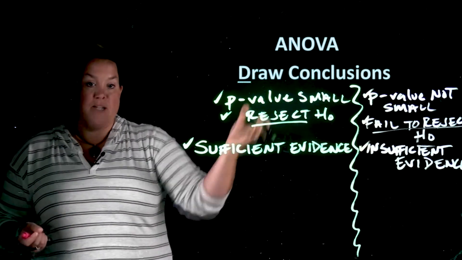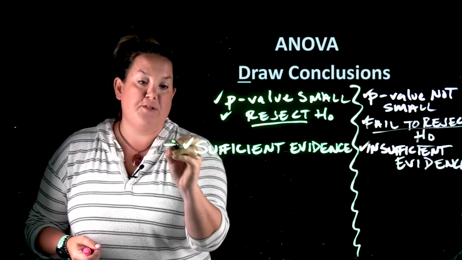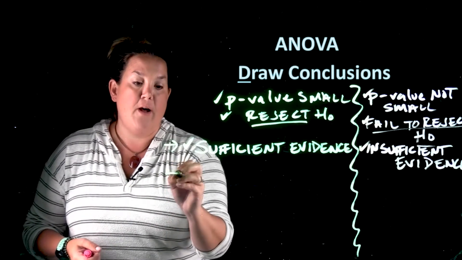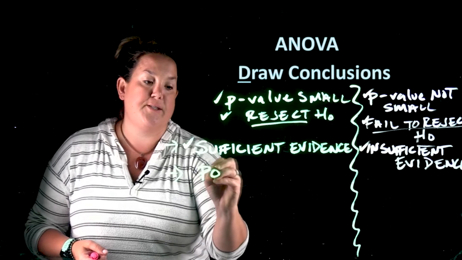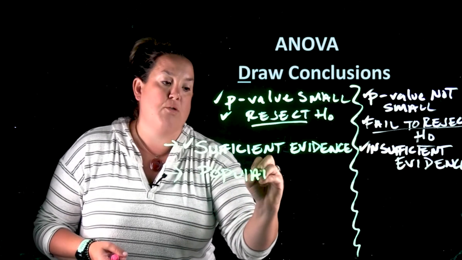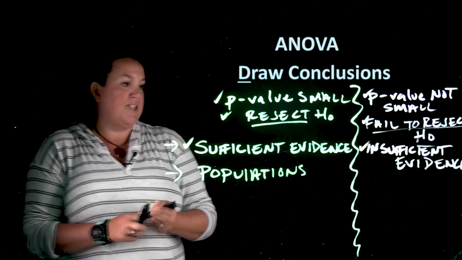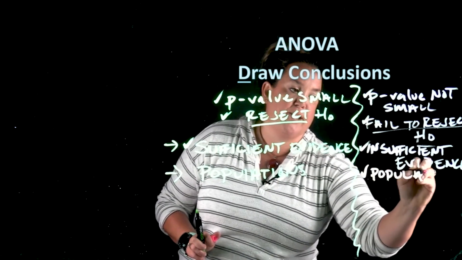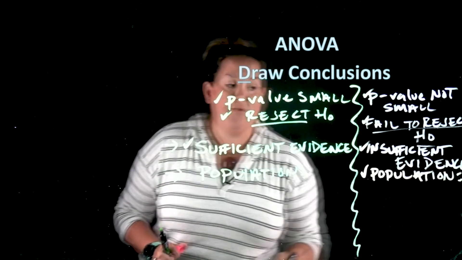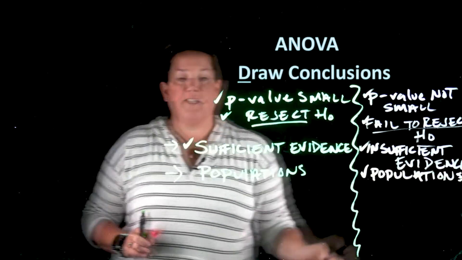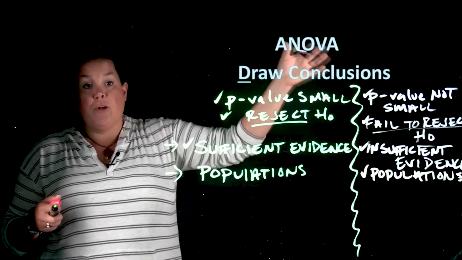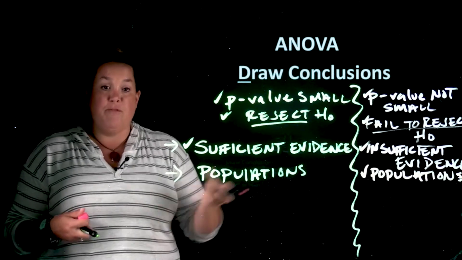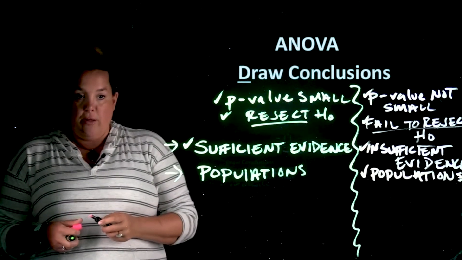Now always the next part of drawing conclusions, once you say what type of evidence you have, the next thing you'll state is your population or for your populations. So same here, and we're always going to state the populations because we're trying to make an inference on the population. So it makes sense that when we're all said and done doing the hypothesis test or our form of inference that we would refer to the population.